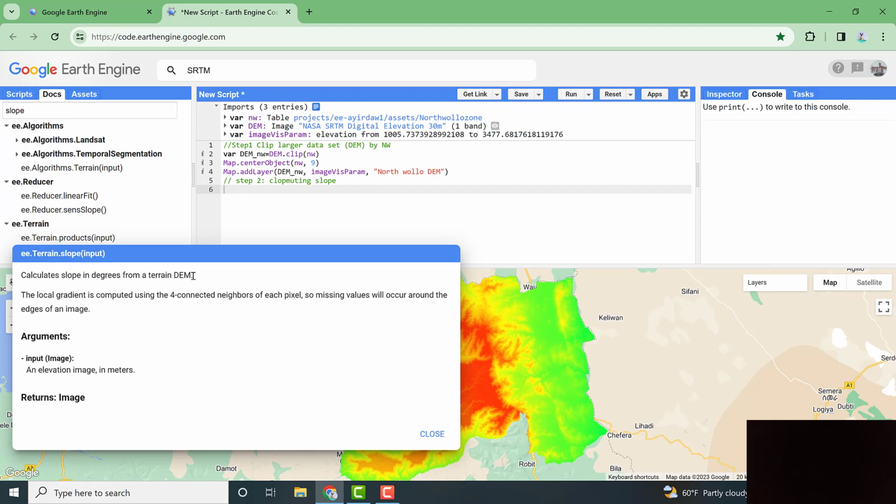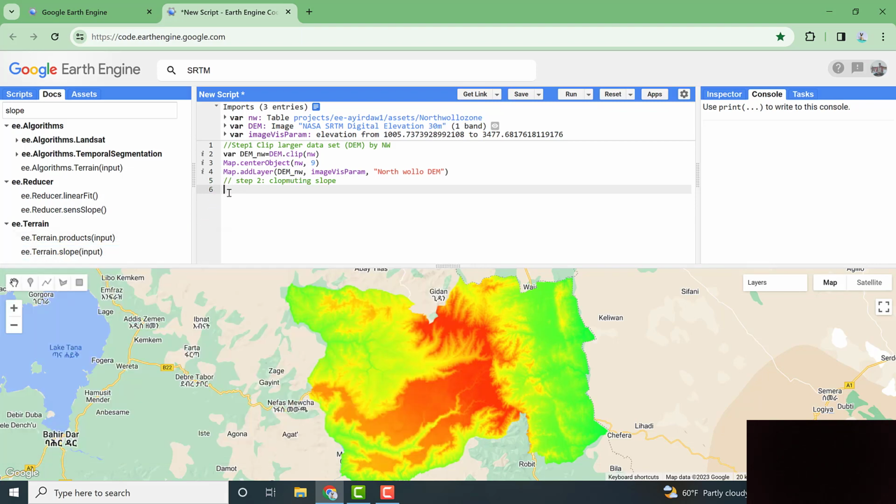First and foremost, I would like to say something about slope. Slope is an inclination of an object, and it is computed by altitude difference over horizontal distance. So by considering altitude difference and horizontal distance, we can easily compute slope. So slope is generated from the digital elevation model with the help of this algorithm. Then let us copy this and assign a variable. The variable name is slope. Slope is a variable name, and paste the algorithm or the function.